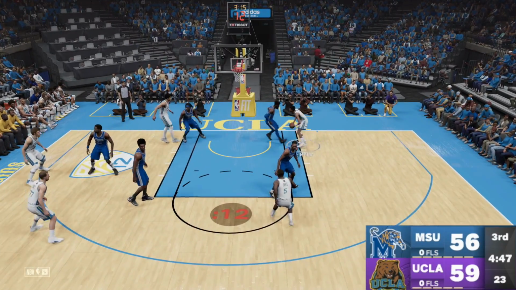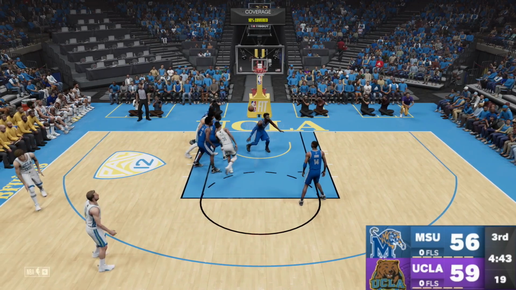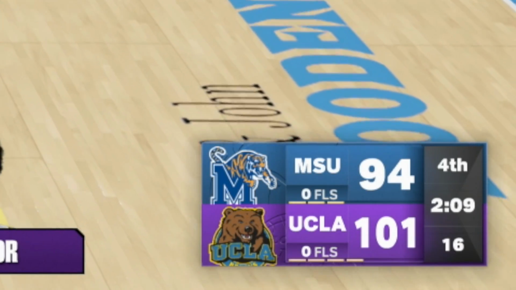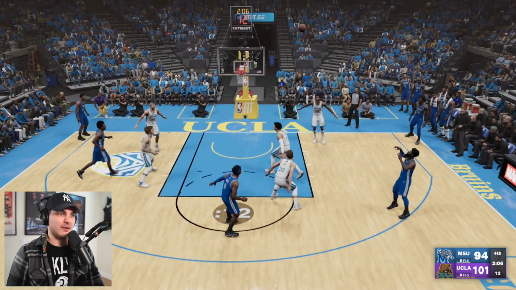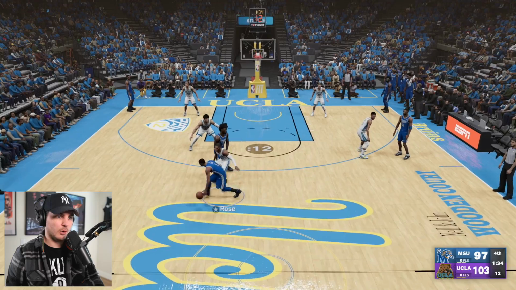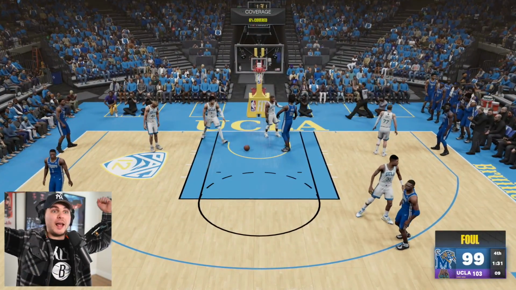UCLA, though, wasn't scared. They shared the ball. They could score outside and in, and they carried a lead in the ever pivotal third quarter. They also managed to hold that lead into the fourth, but Memphis is within striking distance. Tyreek Evans, a pull-up 3. Tyreek Evans, a pull-up. He didn't even green that. D-Rose, you got to make something happen right now. Find a good shot for your team. There it is. Great shot and one.